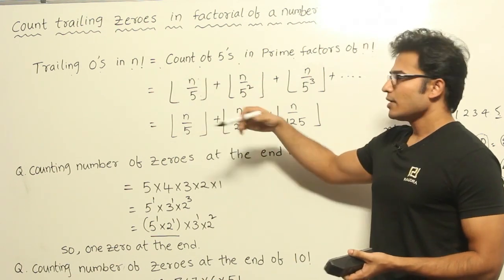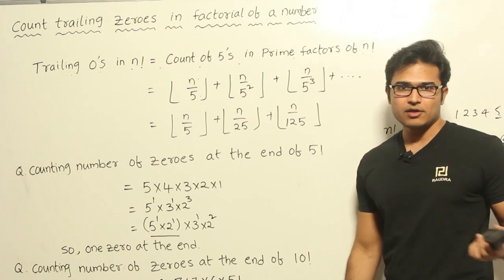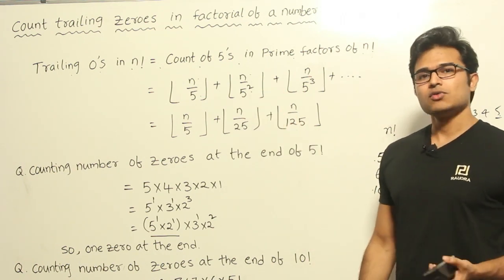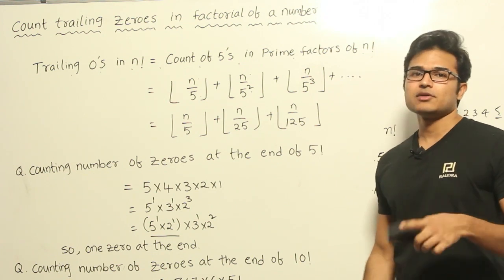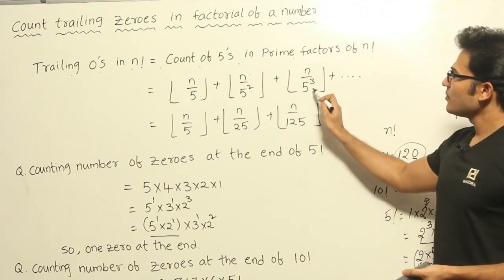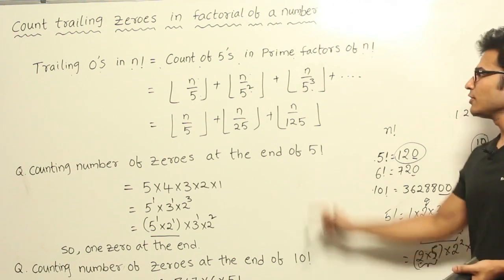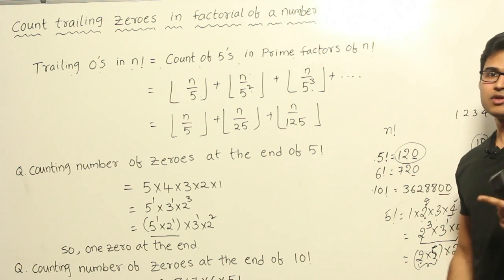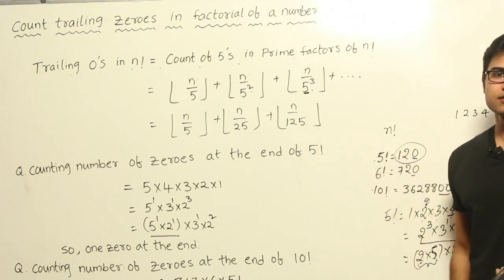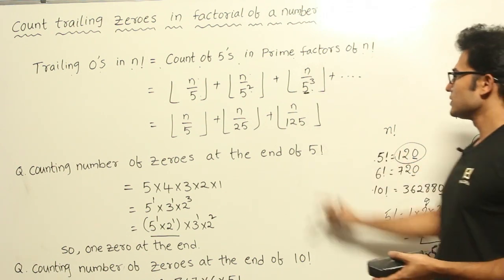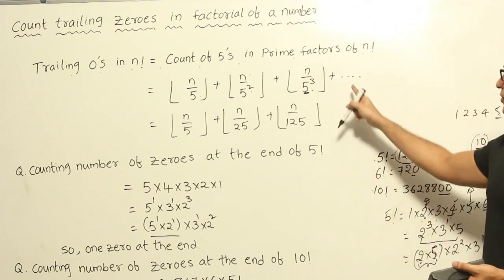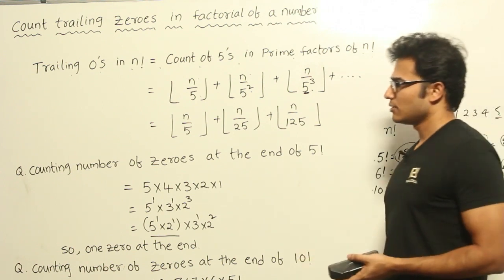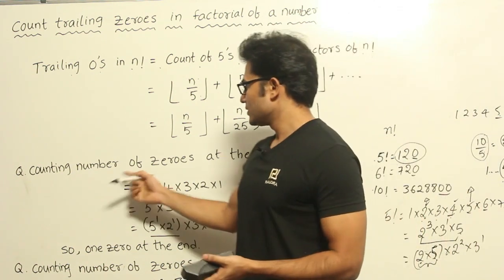Now if the number is greater than or equal to 25, then you should also divide by 25, so that you will get the extra 5s which are present in 25, right? And if the number is still greater than, let's say, 125, then you have to divide by 125, so that you will get the number of extra ones present there. Got it? So this is the manner you are going to find it. So once you can find out all the 5s, then finding the zeros is easy without even using the factorization method. Now let's see some examples here.